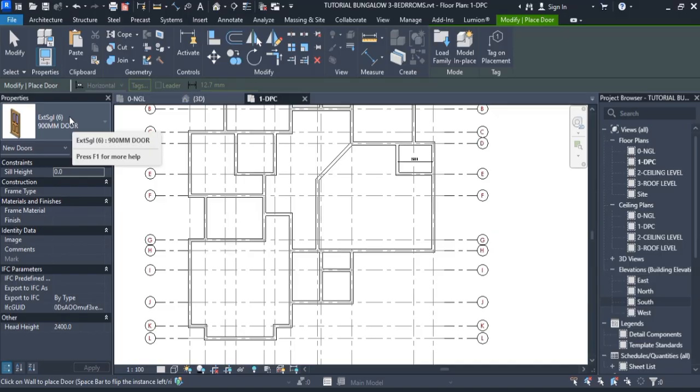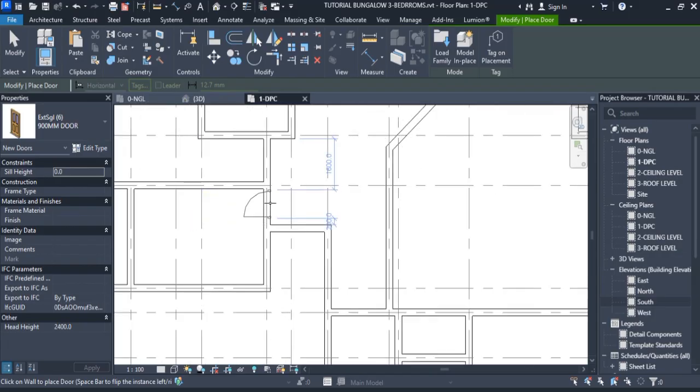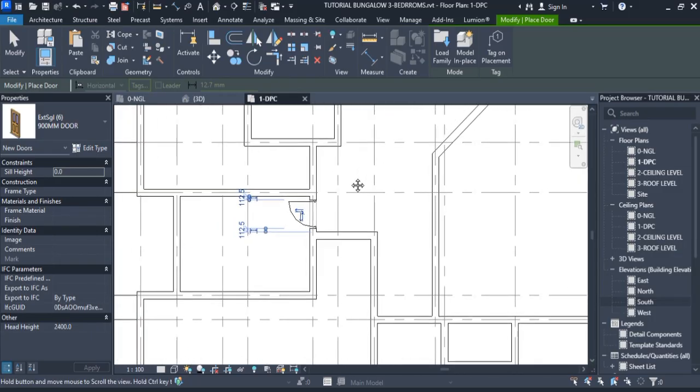I always like using very nice and interesting doors for my exteriors, and I have a whole lot of them in my personal Revit library. So I have a 900 door from here, of course, leading into the dining. If you have a door like this and you want to place it here, but you want the door to swing to the wall, you keep on pressing the space bar on your keyboard. It's going to be swinging the door, as you can see. So of course I want to place that there. Okay, the door places there.